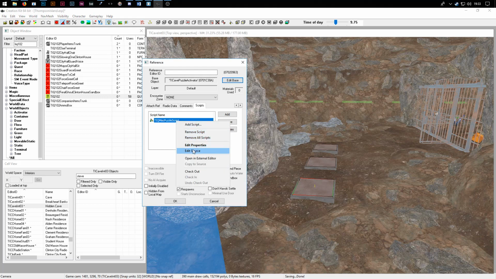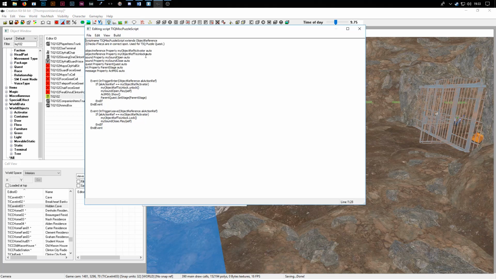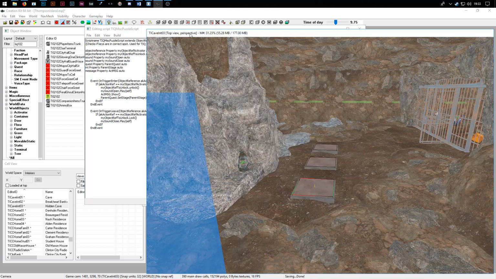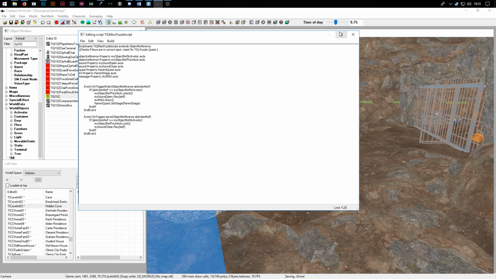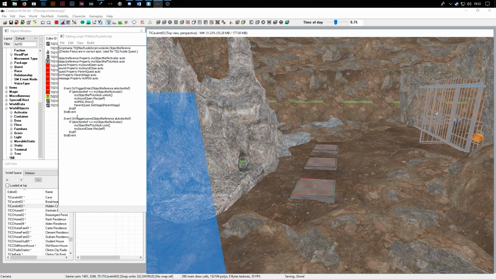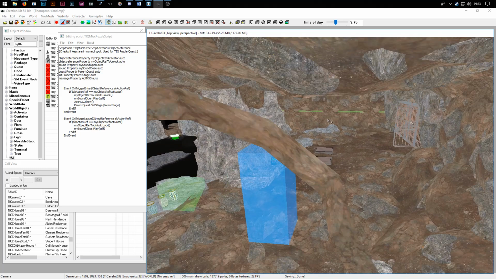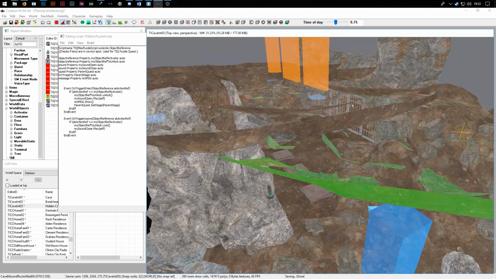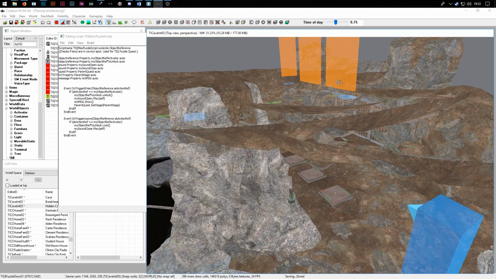So the script I wrote is this. I have an object that I want to activate the pressure plate with. So that needs to be an object reference to get it on screen. So we need an object reference to the activator. We have an object reference property for the object that we want to unlock, which in this case is an invisible door, which is above the pressure plate.